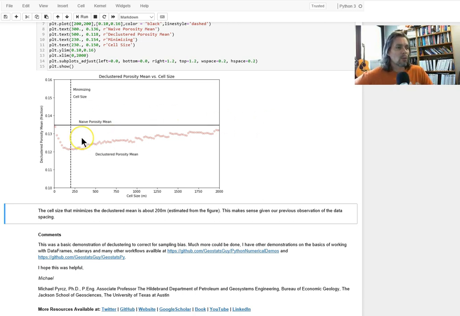Now, let's look at what's happening here. As we increase the cell size, we start to drop the declustered mean. It levels out around probably about 150, 200, 250 is still pretty low, and then it starts to slowly rise up. The minimizing cell size, the cell size that provided us with the minimum declustered mean, was probably around 200. And if you think back to our original ocular inspection and our estimate based on the cluster sizes within our data set, it was about 100 to 200 meters. It looks like we did a pretty good job. I have to admit, the first time I came up with that number, I had not cheated. I had actually looked and it actually did work. And so that's one way to do it.